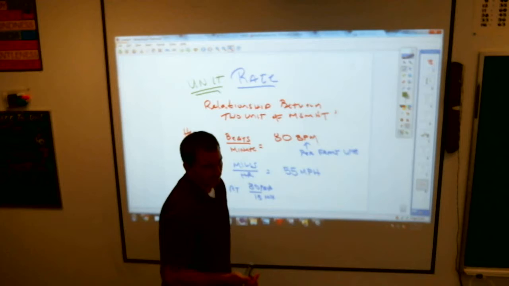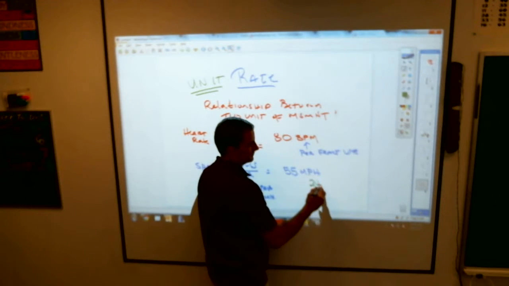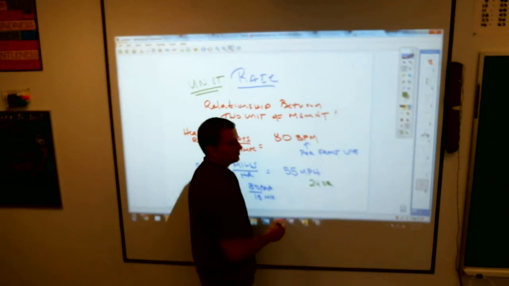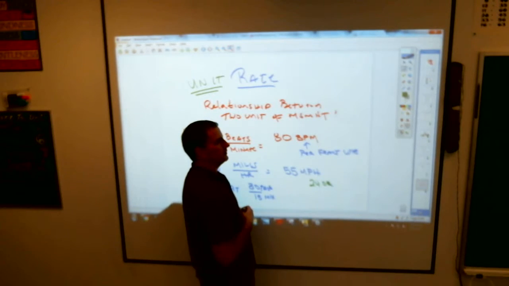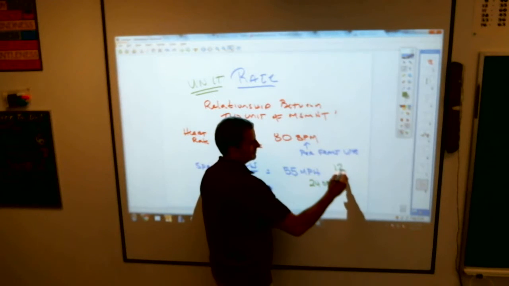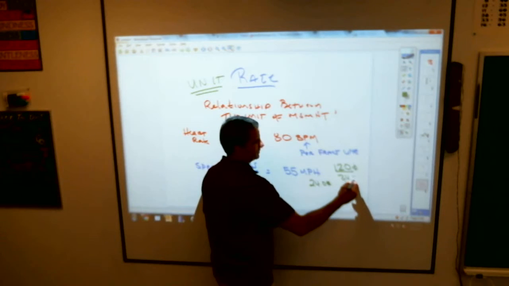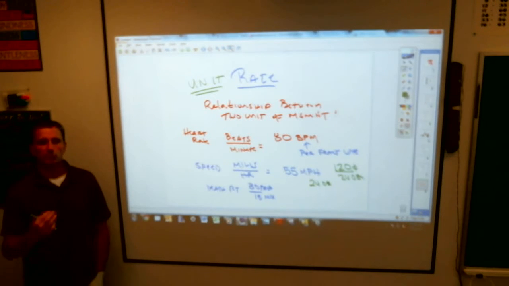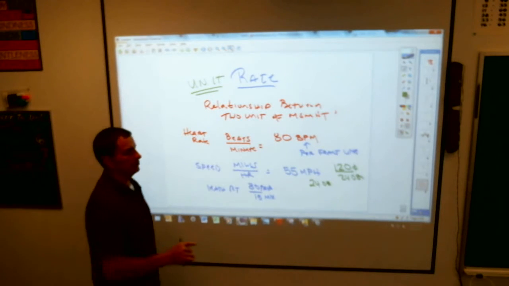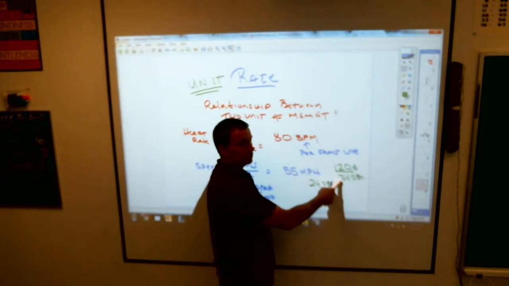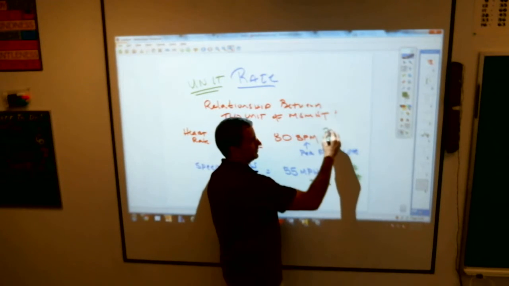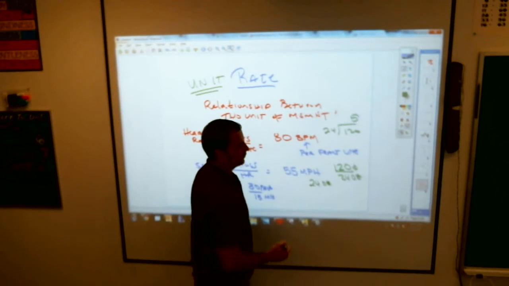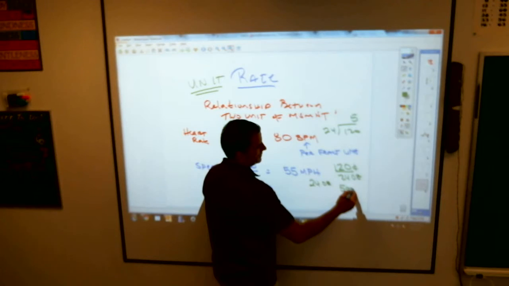Like when you go in the store, you buy a box of cereal, let's say your box of cereal is 24 ounces, and it costs you, let's say, $1.20. 120 cents per 24 ounces. That is kind of tough to understand, so we want to break it down to how much it is per 1 ounce. Well, if it's 120 cents for 24 ounces, what would that give you per 1 ounce? Well, you'd have to do the division. You take 24 divided into 120, it's a fraction, you end up with a 5. At 120 cents for 24 ounces, it is 5 cents per ounce.